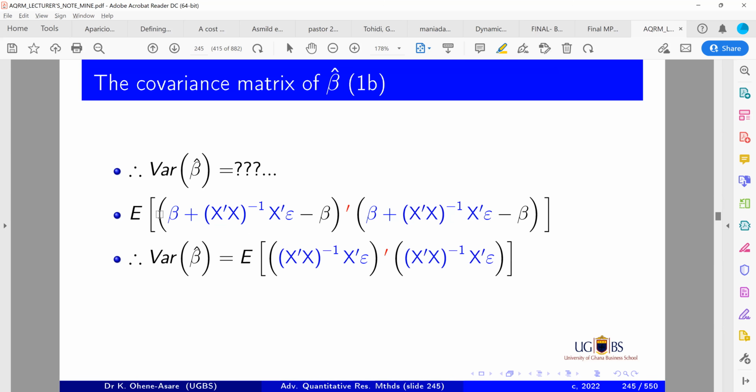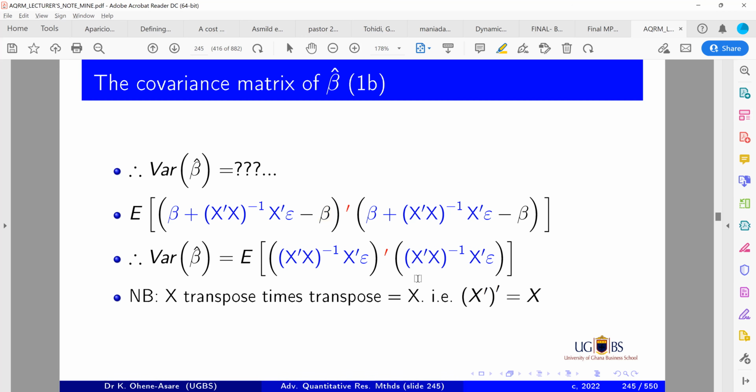When you take their expected values, we can now conclude that the variance of the beta cap is the expected value of everything in here. I've already told you that the expected value of this beta is the beta cap. So we know that already. What about the expected value of the one multiplying the errors? Keeping the error term as it is, you can expand what is in the bracket here. So (X'X)^-1 X' will have a prime, and then (X'X)^-1 X' will not have a prime.